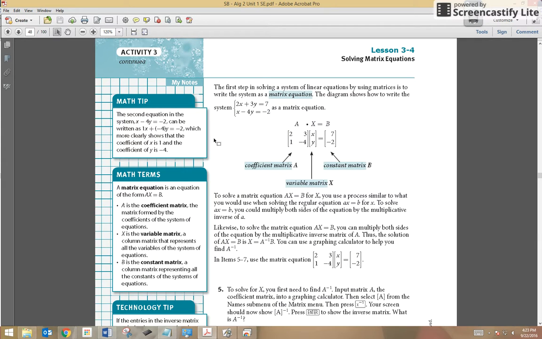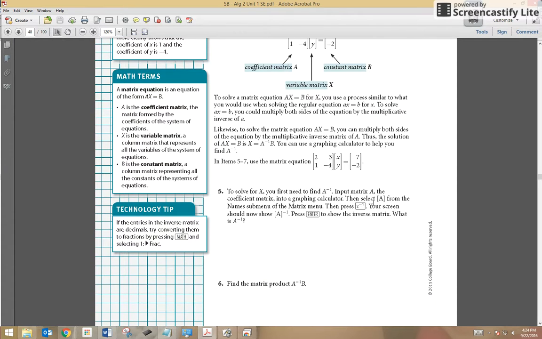All right. So let's say we wanted to solve this system of equations using matrices. Well, you could see how you could create a matrix from the values in the equation. You got your coefficient matrix. That's the 2, the 3, the 1, and the -4. Then you got your variable matrix, the x and the y equals, and then your constant matrix, what these two equations are equal to.